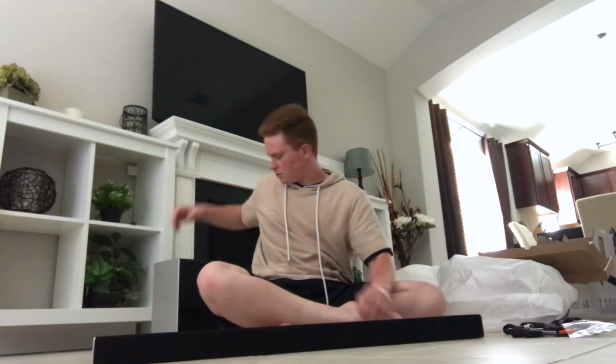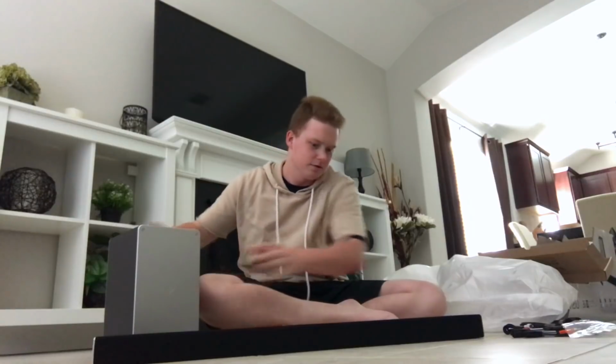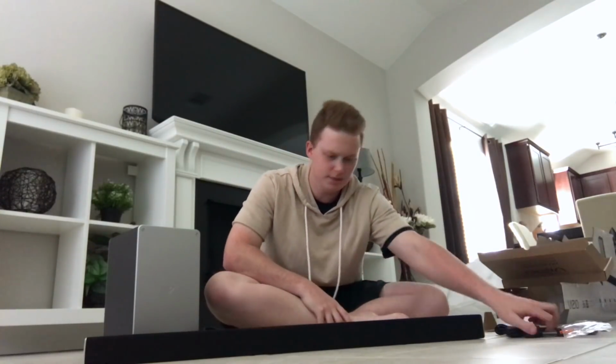That's what you get for like 200 bucks or something like that. So you get one subwoofer, one 36-inch, I don't know why I keep forgetting that, soundbar, two power cords, the digital cord, the aux cord. I would imagine this one is the aux cord, and then you plug these two guys into the audio ports in the back of the TV.